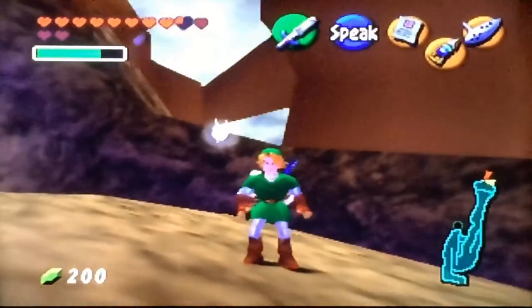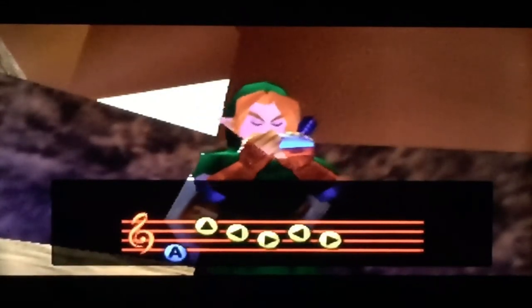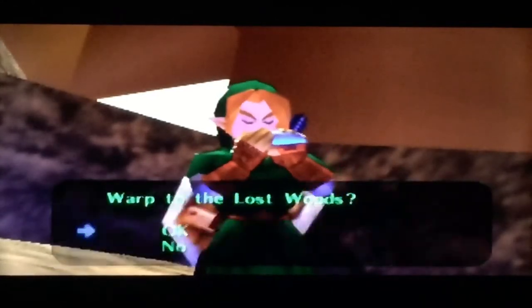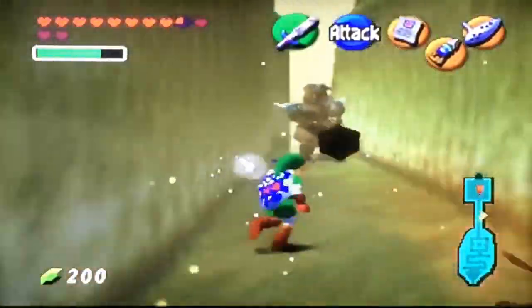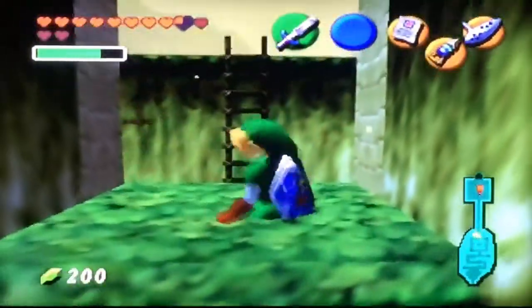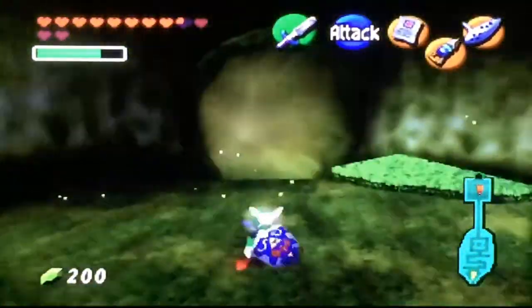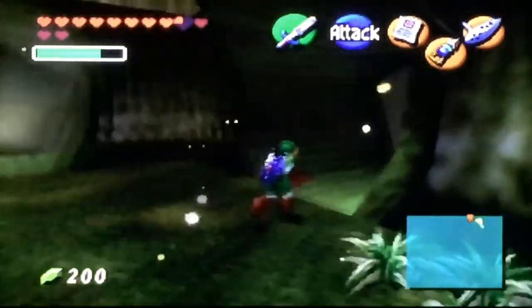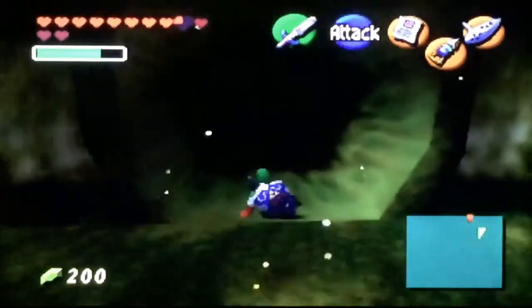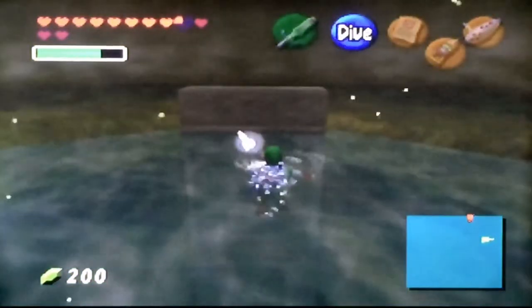So we got a prescription, and now the easiest thing to do is warp back to the Lost Woods. Yes, we go to the Lost Woods a lot because of the warp points that are in the Lost Woods. I'll probably speed through this yet again. So now, we want to head backwards like we did before to get to Gerudo City. But instead, we're gonna go to Zora's River, right over here. We'll just ignore Mido for now, because he does nothing now. But we want to dive down here.